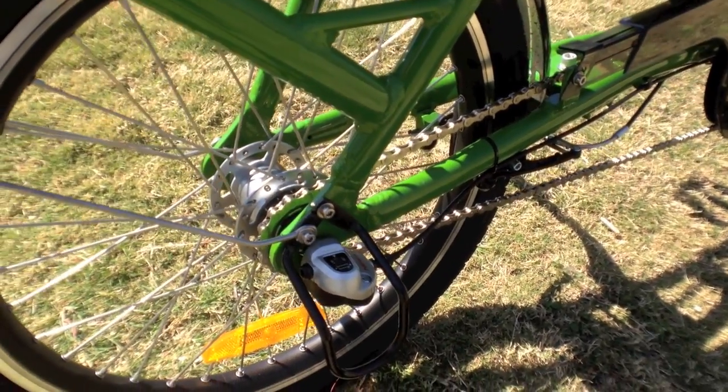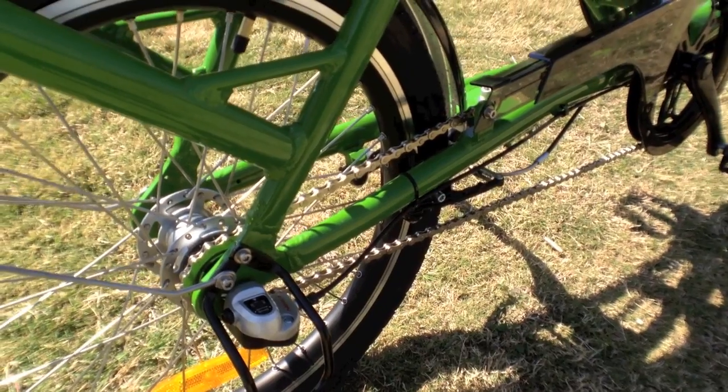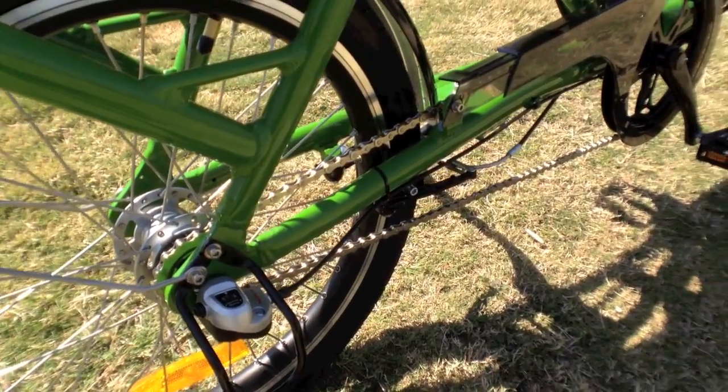You can shift this without riding, which is really cool. So you're at a stop sign, you were in a high gear and you're pedaling, going fast, and now you need to shift it and make it easier to pedal. You can do that, which is super cool.